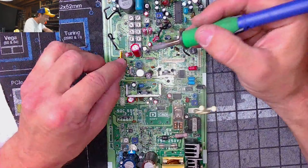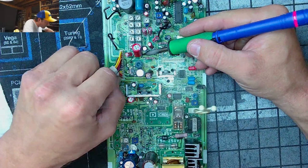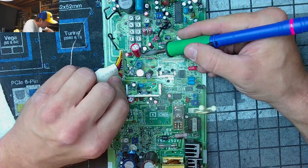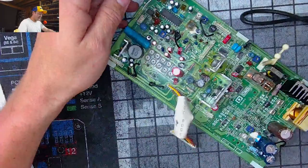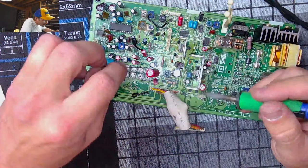And you know what? That's the kind of entertainment you get here, folks. We're not going to give up. We're going to cause our own problems and then hopefully fix them. Because that's what we do.